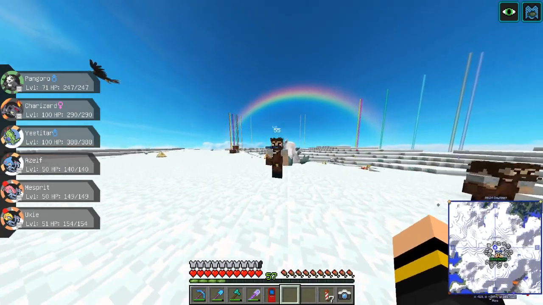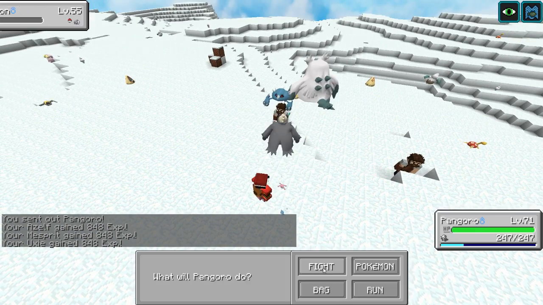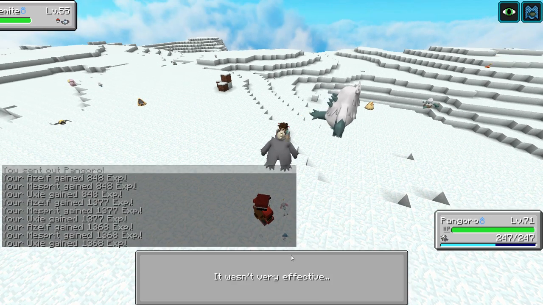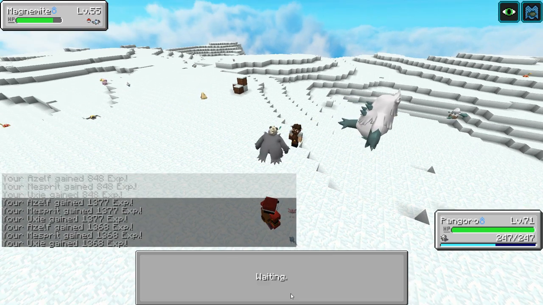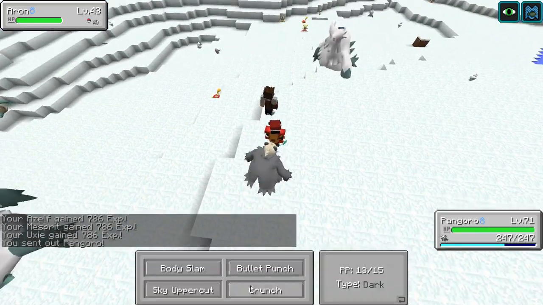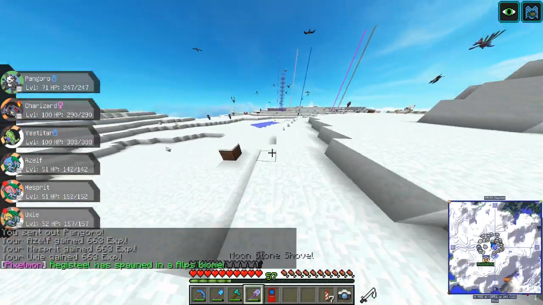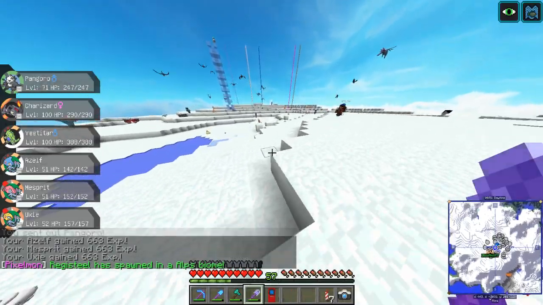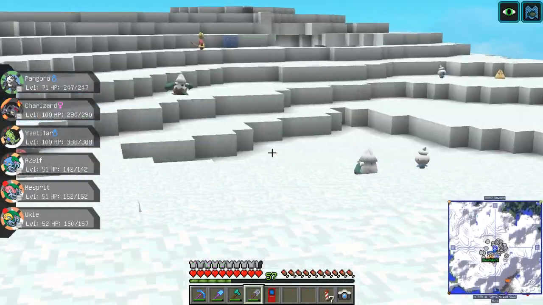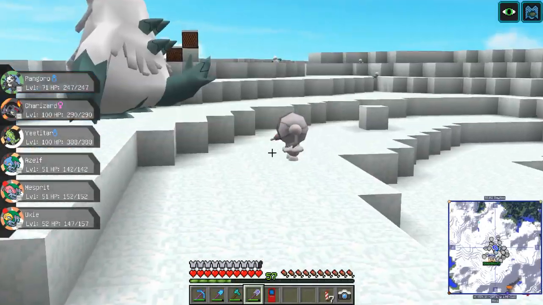Oh, that's one down. I'm a dumbass. Oh, whoops. I pulled my Talonflame. Oh, because I don't have a flyer now. That's why I pulled the Talonflame. I have a Larvesta sitting in my inventory, which is Flame Body as well. Hey, oh, there you go. Fuck yeah. All right, well, where's it at? Hitmonlee! There it is. Right here. Yeah. Right next to the giant Abomasnow.